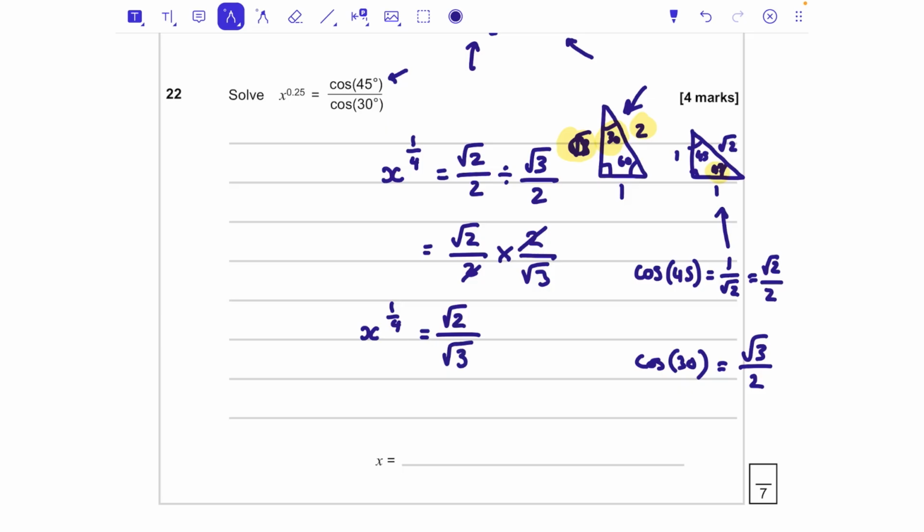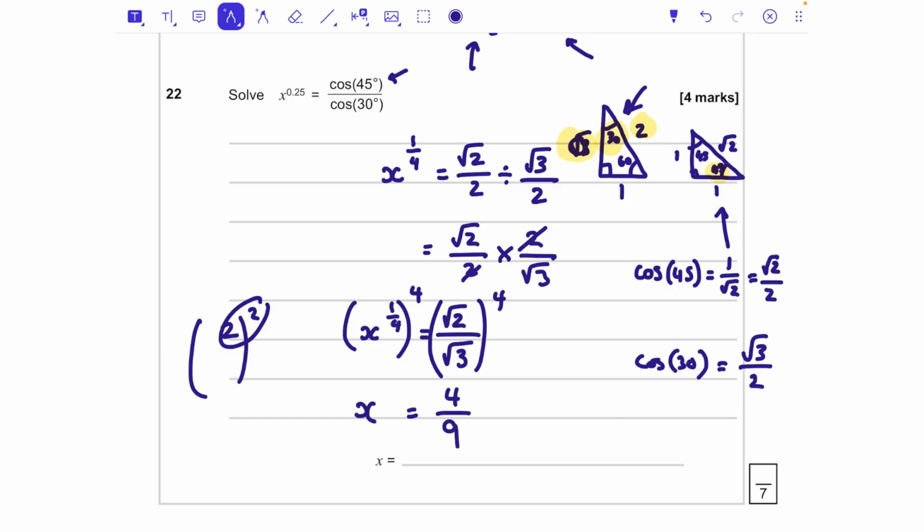Now, in order to work out what x is, I want to actually raise both sides to the power of 4, because then I would just get x on this side, and what we do to one side we do to the other. So to the power of 4, we're going to square it and square it again. That's probably the easiest way to think about it, because doing the power of 2 and the power of 2, we multiply the powers together and that gives a power of 4. So I'm going to say if I squared this, I'd get 2 over 3, and then I'd need to square that again, which is 4 over 9. That's the way I think about it.